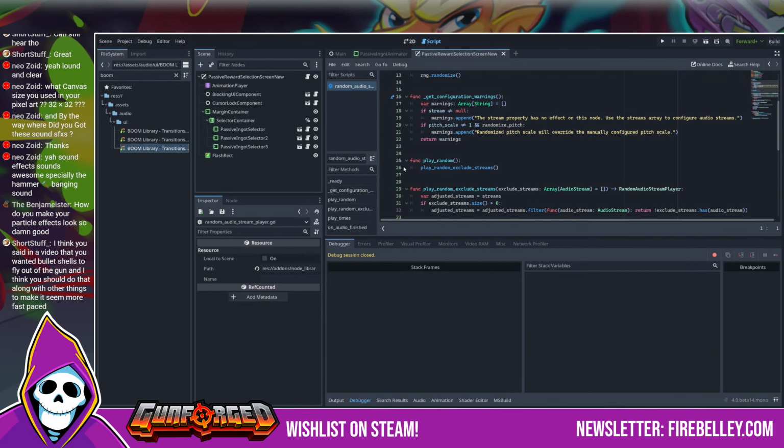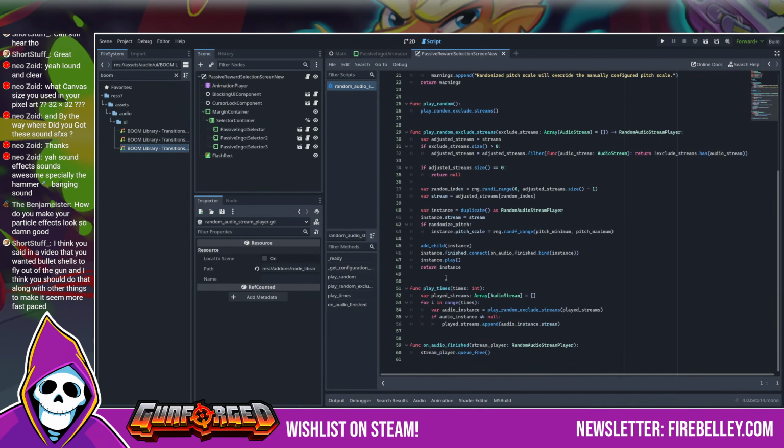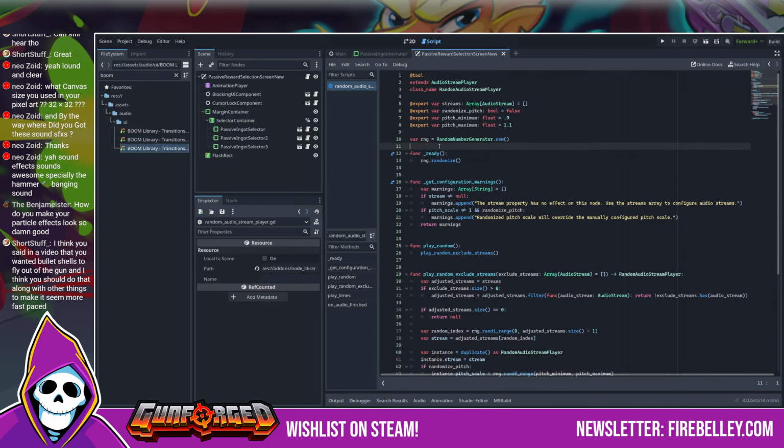How do you make your particle effects look so damn good? Basically just using flat colors. I'm using all flat colors, no opacity. The canvas resolution is quite small, I think it's 640 by 360, and it's pixelated. And then a lot of it is just making them float, trying to model accurate smoke behavior, especially by making them float and wander around a little bit. But I don't know, it's another thing that you just need to practice, I think.